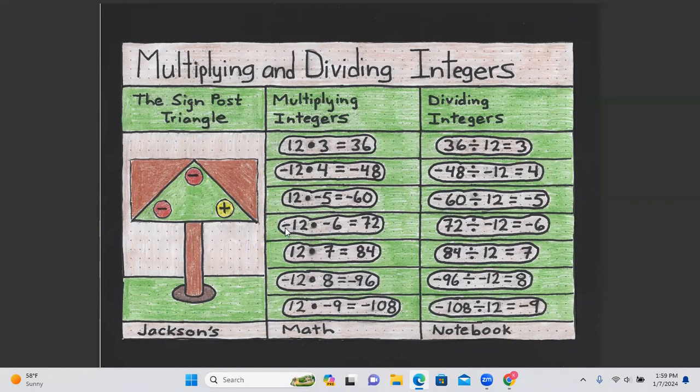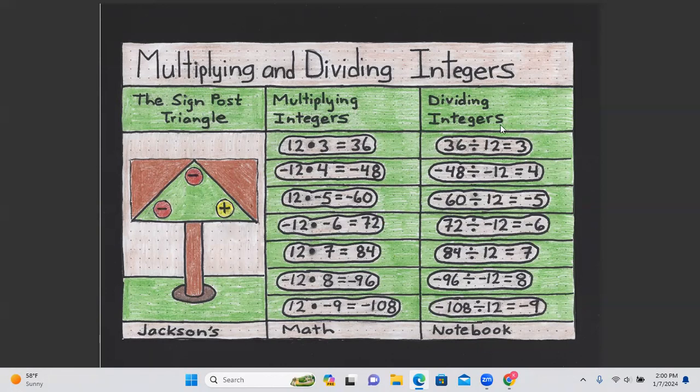And so how about that negative times a negative? So we have a negative 12 times a negative 6. Why will it give us a positive 72? Almost said negative, but it's a positive because a negative times a negative will give us a positive, and let's prove it. Let's cover up two negatives here. We'll cover up one negative for negative 12, and we'll cover up the other negative for negative 6. And when we cover up these two, we have a positive remaining, which will be positive 72.